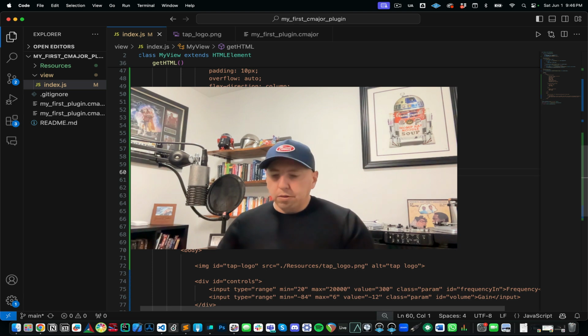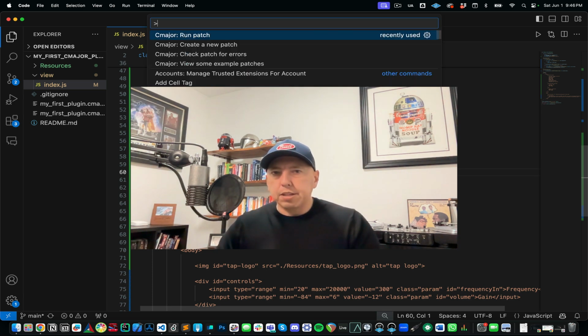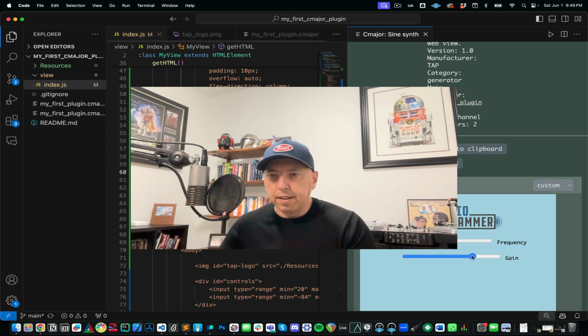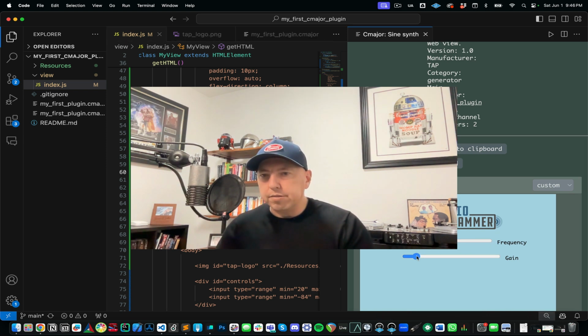And now I'm going to just go ahead and run that patch. And there you go. You see that we have the audio programmer logo showing properly. We have the width of frequency and gain now one on top of the other.